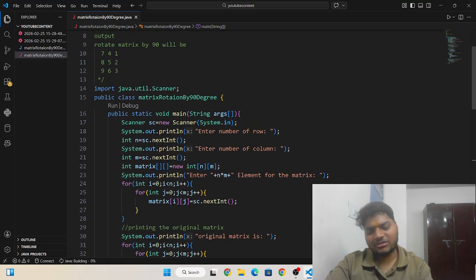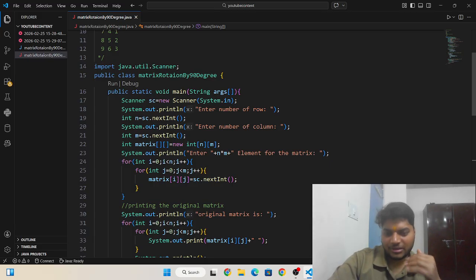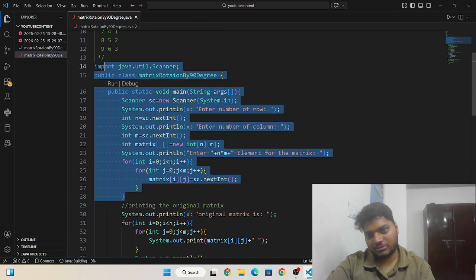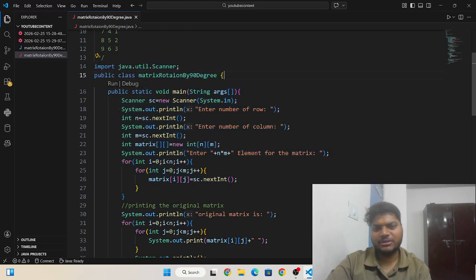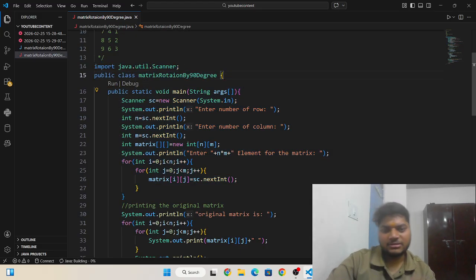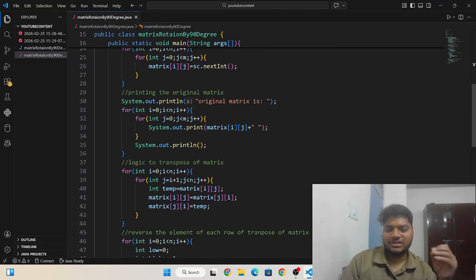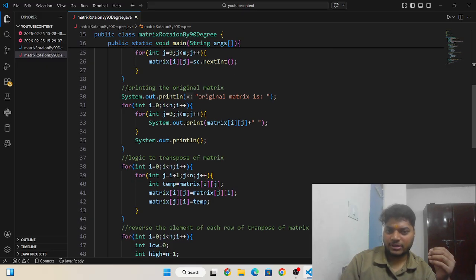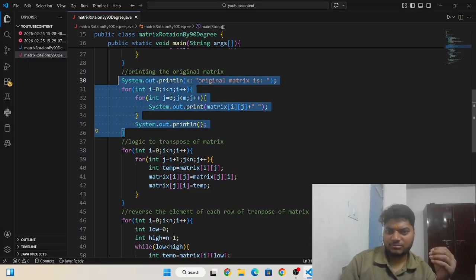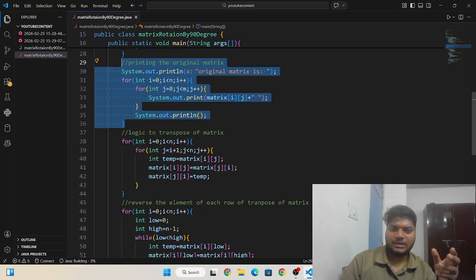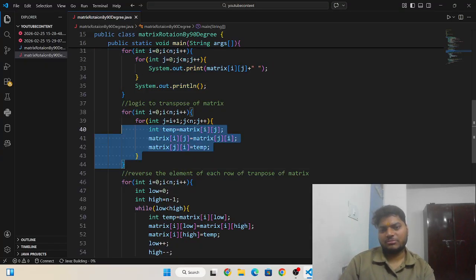You have already done multiple lectures which I have uploaded, so you can see these are the basic parts we need to write in every code, like taking user input for the matrix, row, column and elements, creating the matrix, printing the original matrix, and this is the transpose of the matrix.